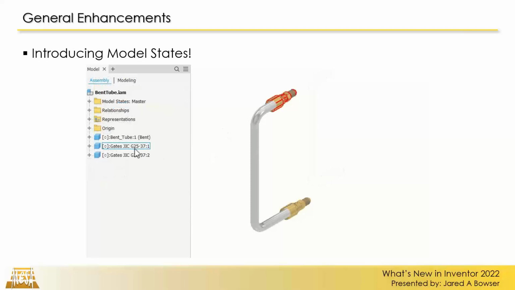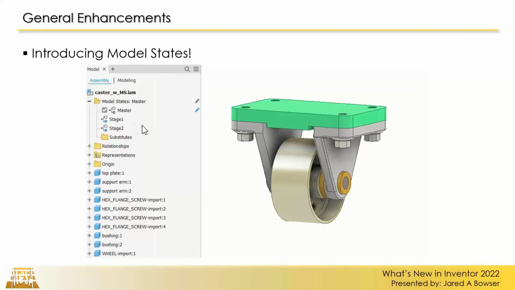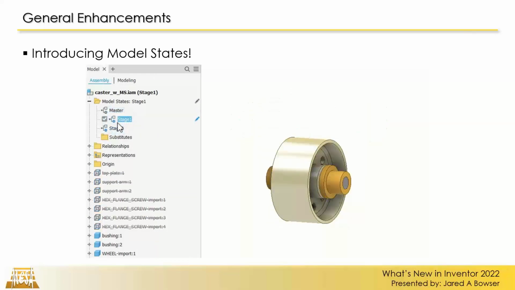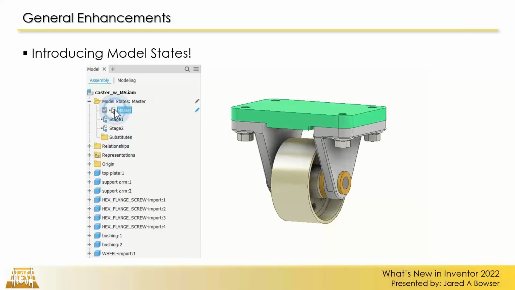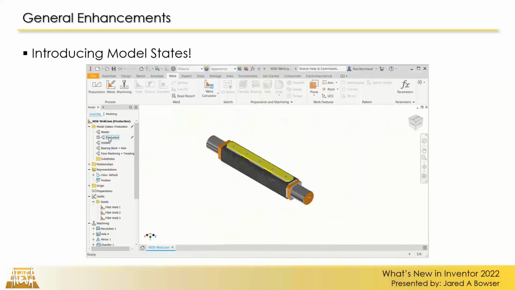The nice thing about these is you can also use them on part files as well. So we'll spend a little bit of time talking about it now, and then we'll jump into the software. We'll spend a little bit of time working with it over there. So a powerful new tool called Model States is added to this release.